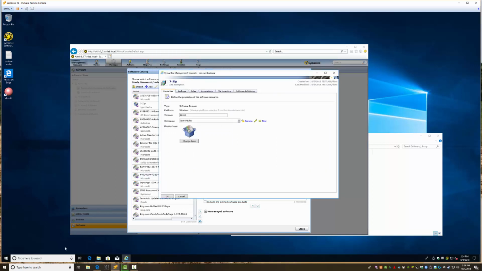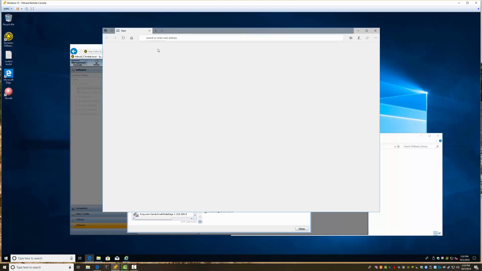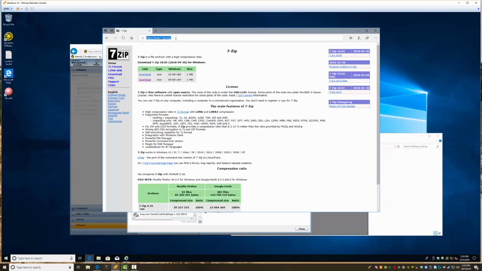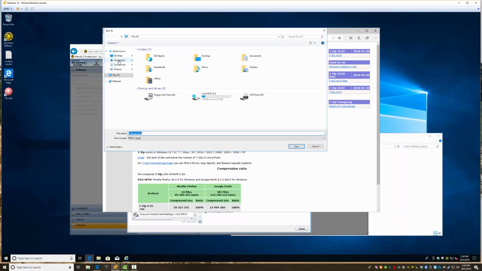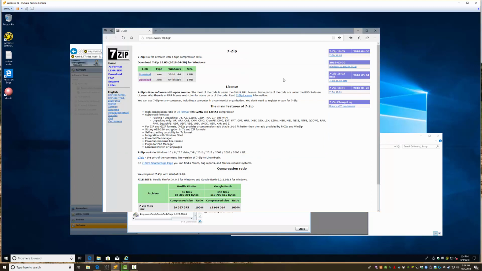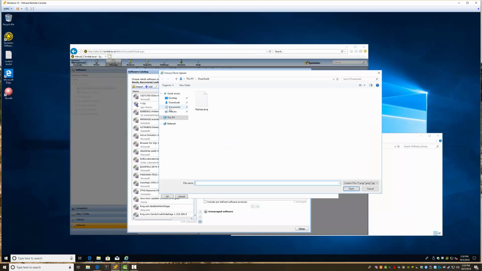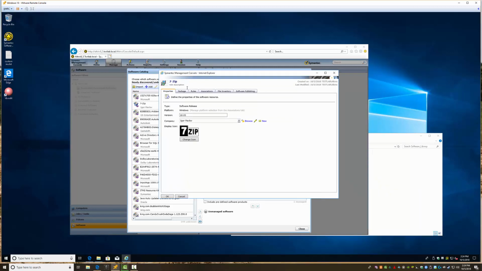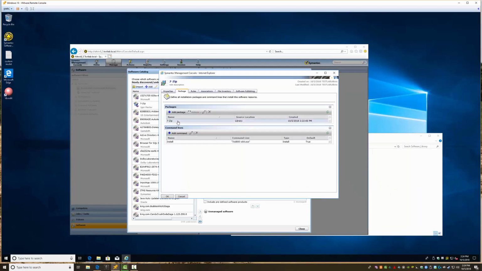Okay. We're going to play around here for a minute. This is little stuff that probably who really cares, but 7-zip. I didn't want 7-zip work, but that'll work. Save picture as. Downloads. We'll take that. Minimize in case we got to do it again. Change icon. We'll take this. We'll say open. That looks good to me. Package. So here's our package.